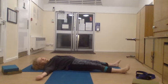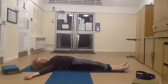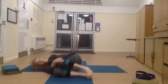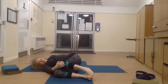And then feel free to stay in Shavasana. You are at home. If you don't have to get up, the longer you can stay, the more you'll get the benefits of the session. So don't feel you have to come to sitting. So if your tummy's rumbling, or you know you've got to ease yourself back, then possibly come into knees to chest, or stretching the arms above the head and pointing the toes, or reclining twist, which is what my body wanted to do.